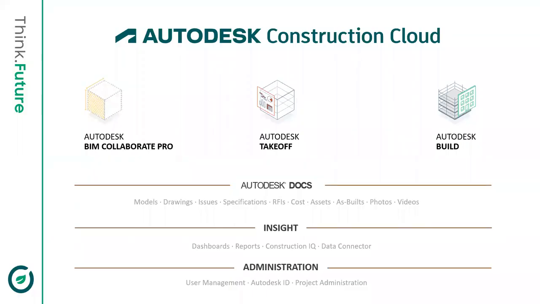Okay, so as I mentioned about the cloud, Autodesk Construction Cloud, it constitutes these different products: Autodesk BIM Collaborate Pro, Autodesk Takeoff, Autodesk Build, and Autodesk Docs, which is the common data environment of this platform. Then other features included in Autodesk Construction Cloud are the Insights, which give us the dashboards and reports, and there are administration controls at project level and account level.